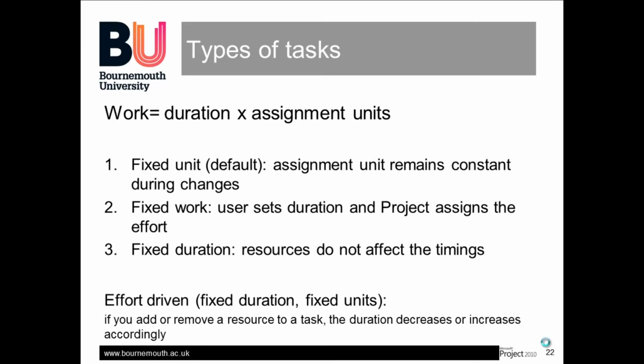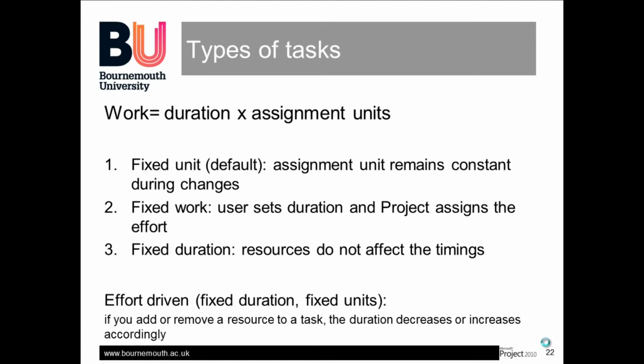And a way of understanding these is by looking at the scheduling formula. Work equals duration times assignment units. And by work, we mean the total amount of work needed to complete the task. Duration is the time it will take to complete the task, and assignment units is the number of resources and/or the percentage of resources time allocated to the task.